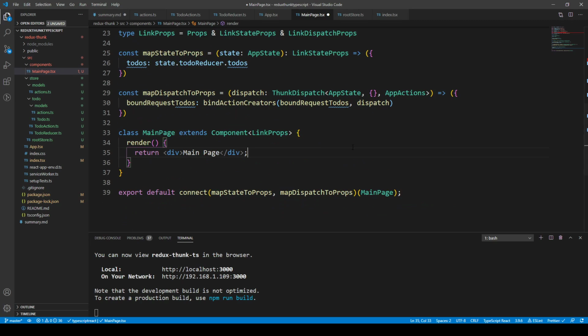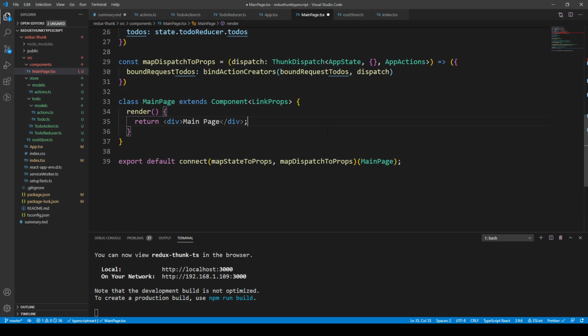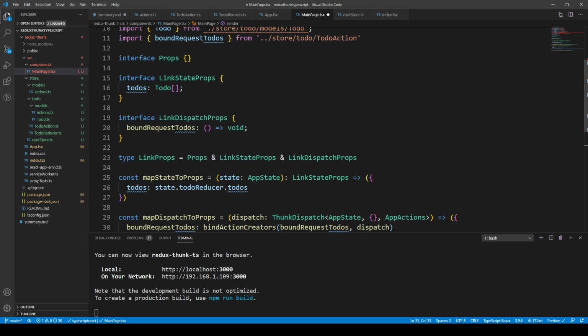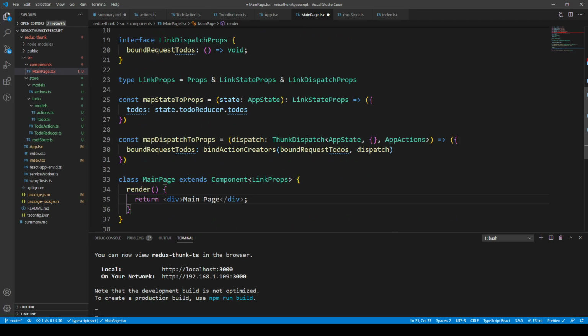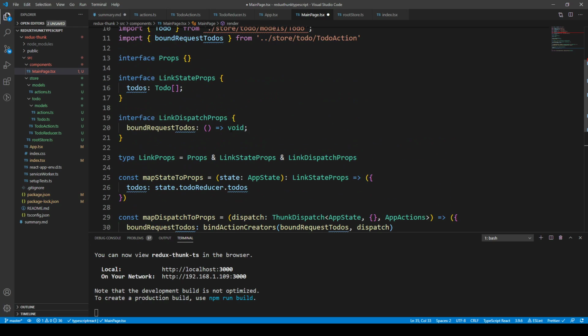Now that we've linked the state to the properties, that means this main page has to-dos as a property, and likewise it has bound request to-dos as a prop, sorry.